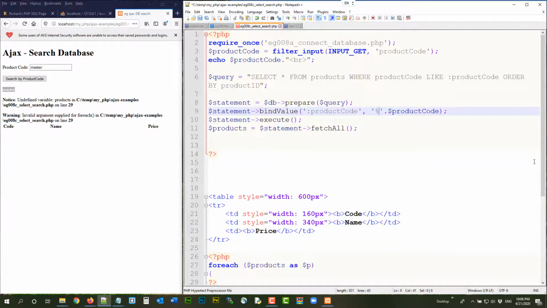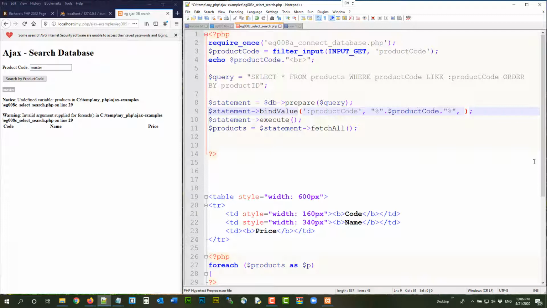So a percentage here, and a percentage at the back.